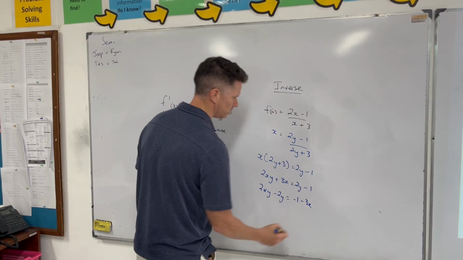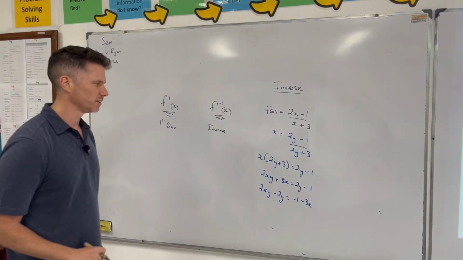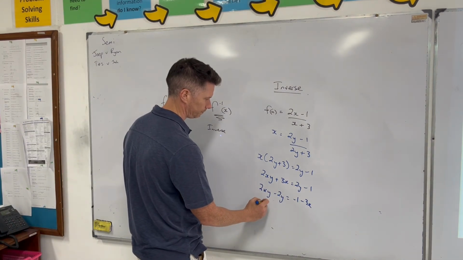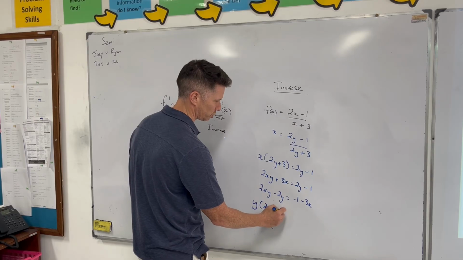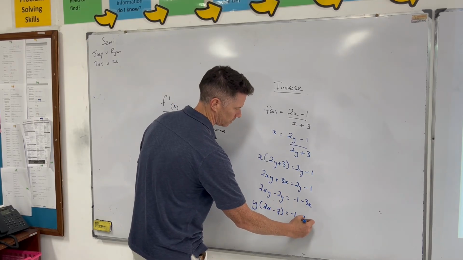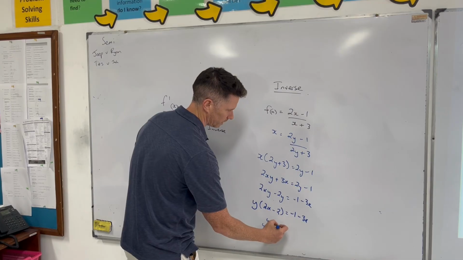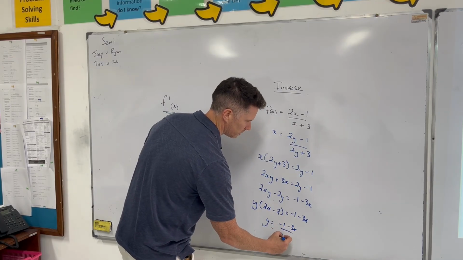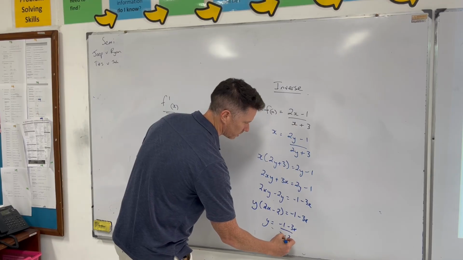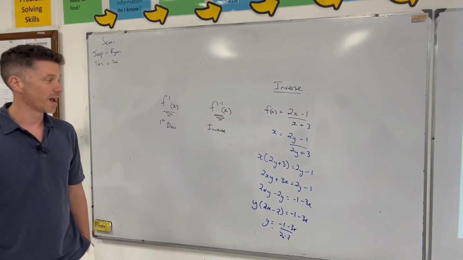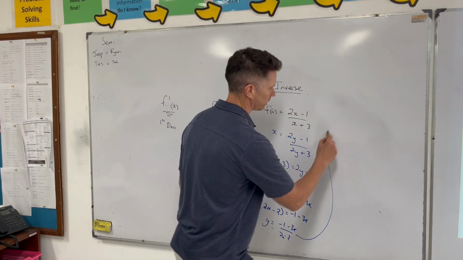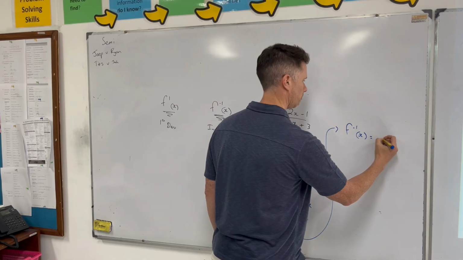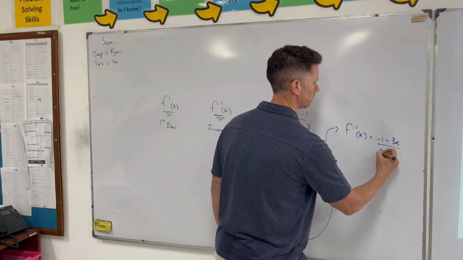It's not too nice. You can change all the signs if you want. I'm not going to do that. But I am going to factor out y. I'm left with 2x minus 2, and then divide by this. Minus 1 minus 3x over 2x minus 2. I didn't write that very well. And of course, in the exam, I wouldn't leave it like that. I would write f inverse x is minus 1 minus 3x over 2x minus 2.